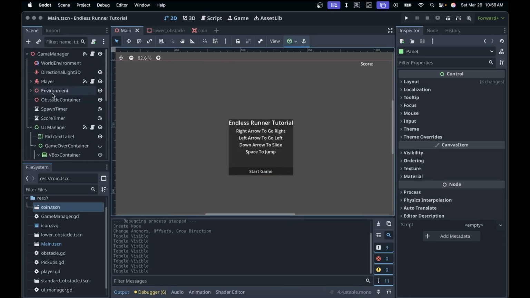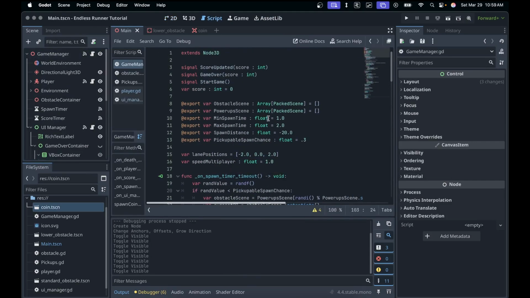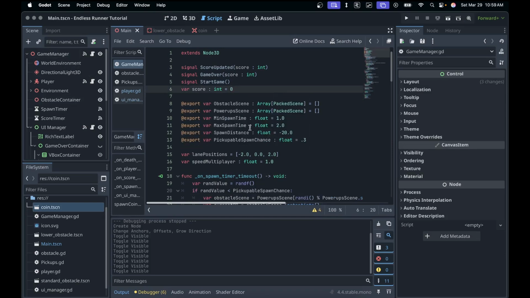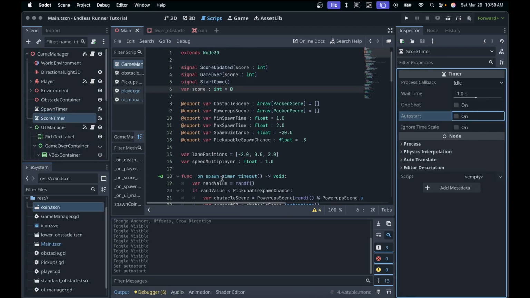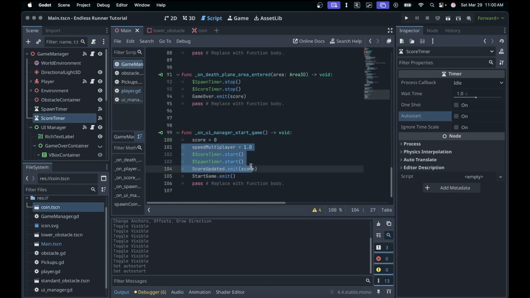And finally, we're going to need to go into our game manager here. We're going to need to tell our game manager to only spawn if the game is playing. So instead of doing it in here, which is what I was thinking about doing, I'm just going to grab these two guys and I'm not going to auto start them. So we'll just click those guys and that will tell them to stop. And then that way the death plane stuff will be right. When we hit the start game, it will start the game and we should be good to go.